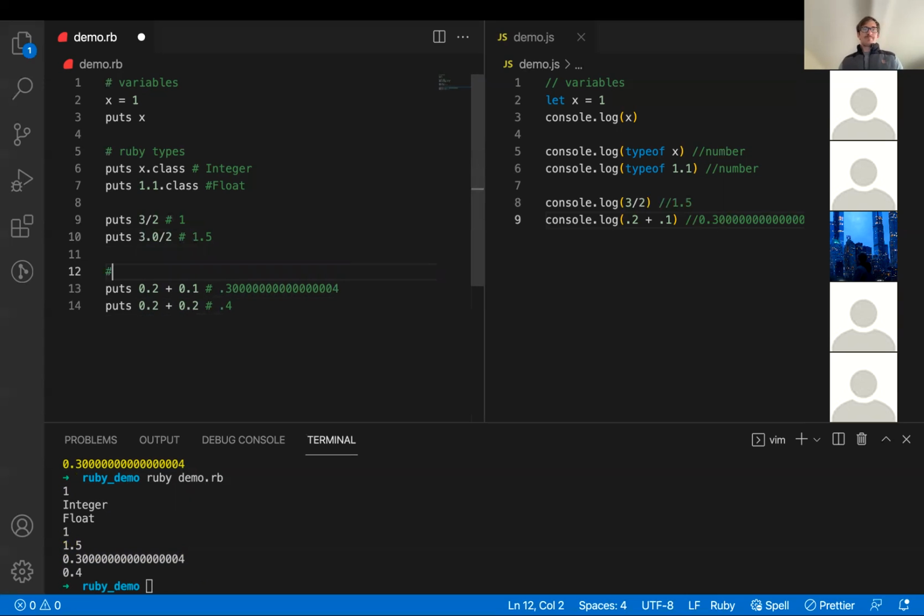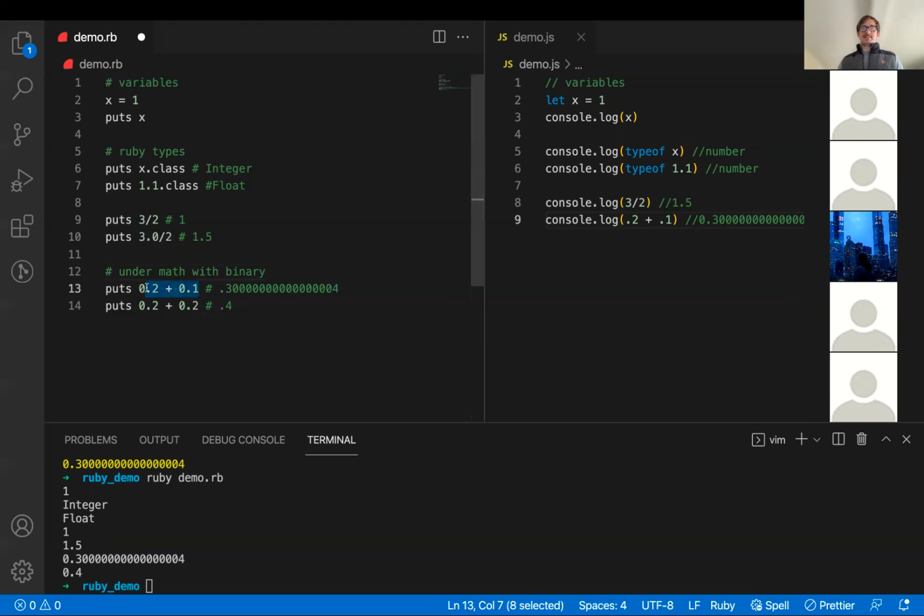Well, under the hood, the math is done with binary. And I forget which one it is, if it's 0.2 or 0.1 or 0.3, you can't write that as a whole number in binary.